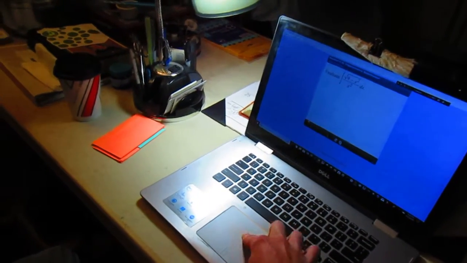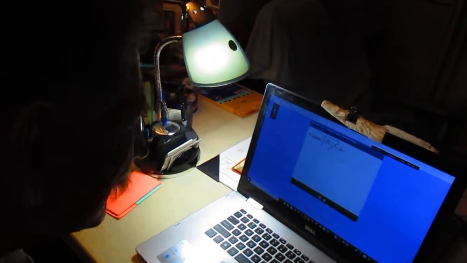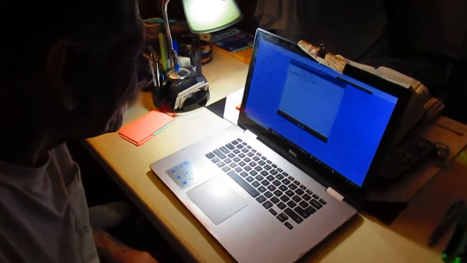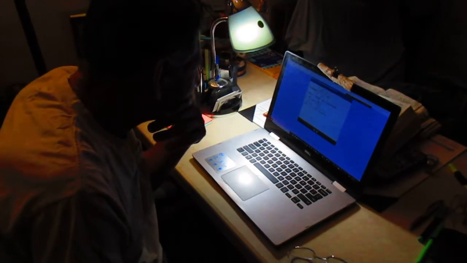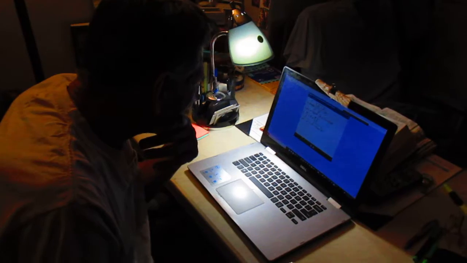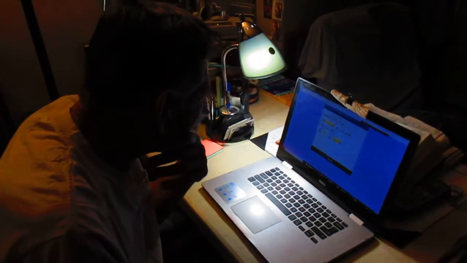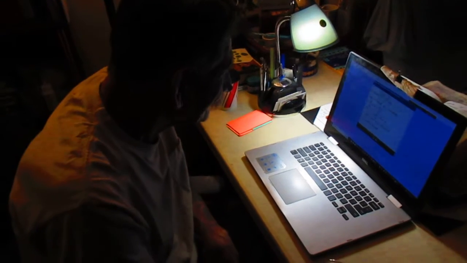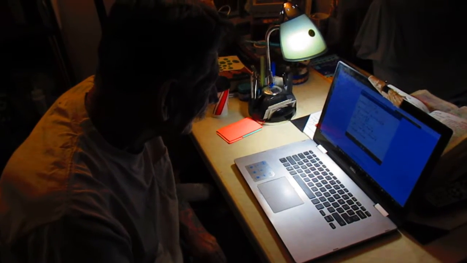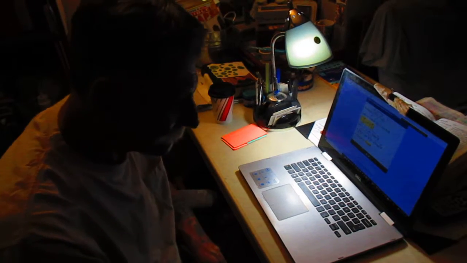It's Calc 2. Evaluate the integral of the square root of 9 minus x squared over x squared dx. We will use a trigonometric substitution. Let x equal 3 sine theta, and dx then is 3 cosine theta d theta. We'll restrict the domain of theta to make cosine of theta positive. Now, just look at the term, the square root of 9 minus x squared. That's the square root of 9 minus 9 sine squared theta. We can factor out a 9 and use the identity 1 minus sine squared theta is cosine squared theta to give us 3 cosine theta. We don't have to worry about the absolute value bars because we chose theta to make cosine positive.